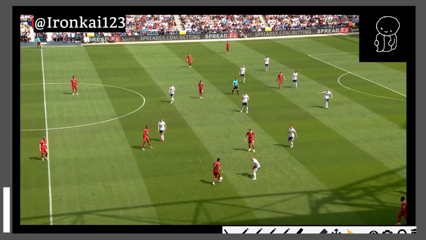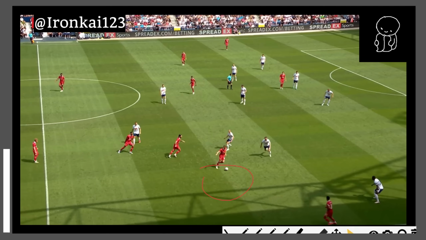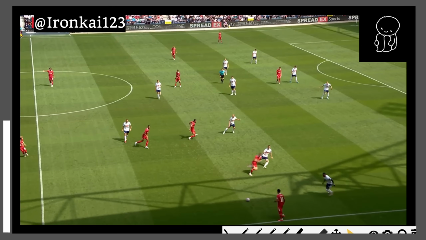But Ryan gives the ball to Szoboszlai. Dom's then looking to pass it again. Who does he give it to? He gives it to Connor, who then allows Dom to go on the inside, and now it looks like he's going on the outside. But because there isn't a whole lot of space, what we end up seeing Connor do instead is give the ball to Mo, and then try to make an overlapping run.